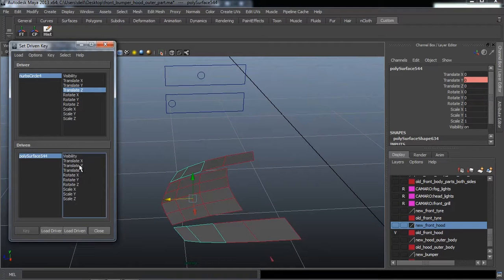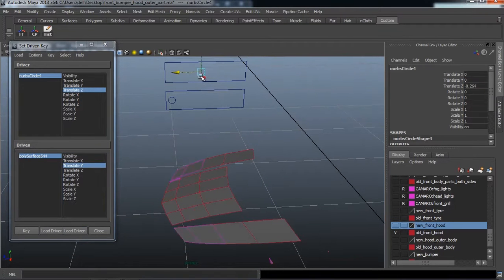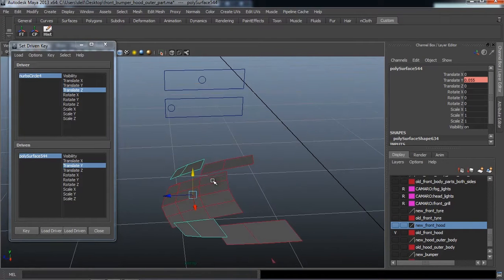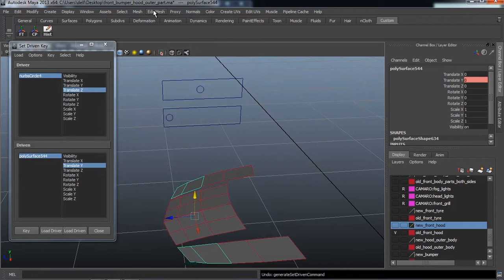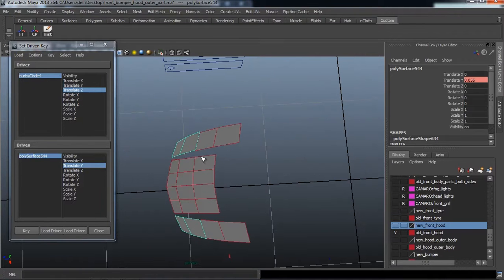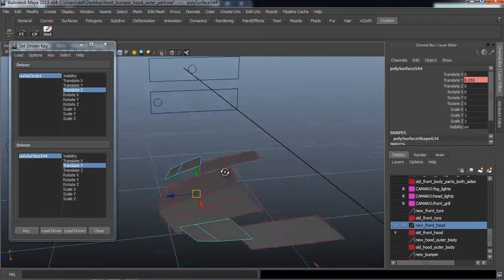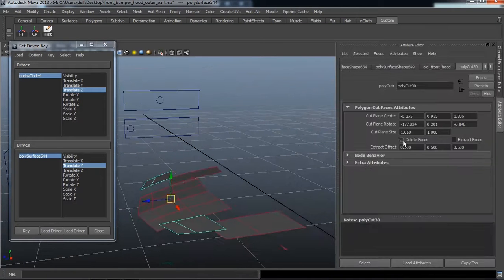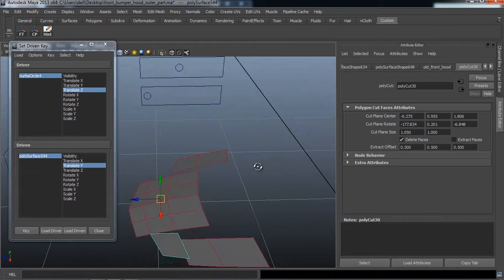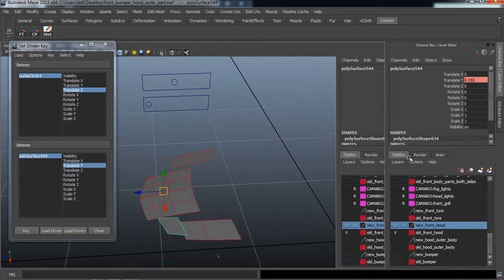Make it driven, translate Y. So just move forward, we'll take the Y axis above, we'll press key again, we'll go to edit mesh, cut faces tool, place it somewhere over here, press W, press Ctrl A, delete faces, and by deleting this, the object goes off the visibility.